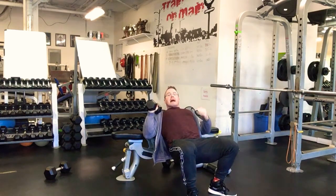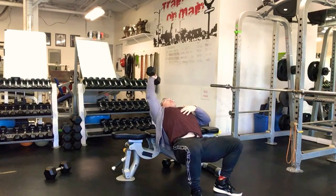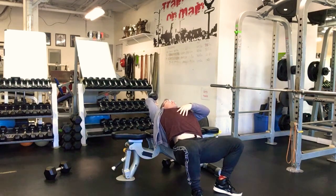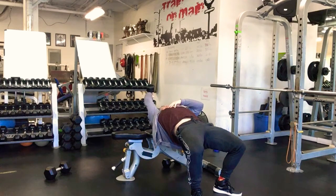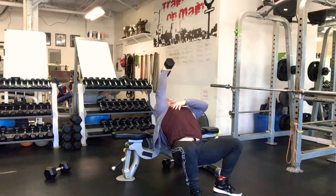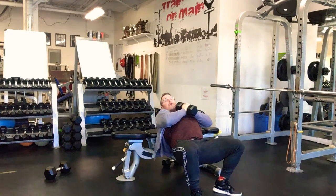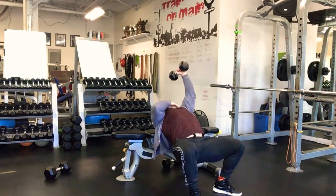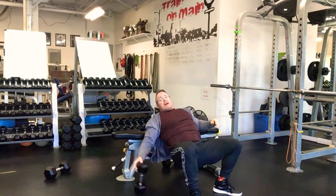Place your upper back on the bench — about a third of your back, so the entire shoulder blade structure is on the bench. Drop the hips down. Take the dumbbell and let it come back as far as you can, getting a nice stretch almost up into the armpit, then return to the starting position. Keep the hips anchored down — try not to let them come up. Keep the arm virtually straight. Do one arm, then switch just like on the one-arm incline press — bring the weight down and go to the other arm.